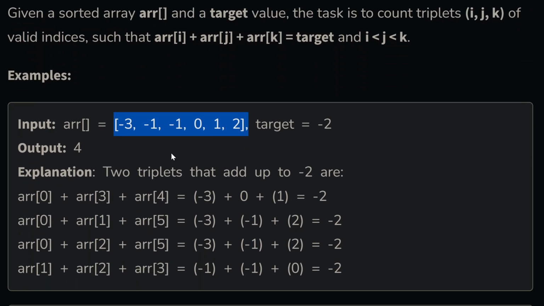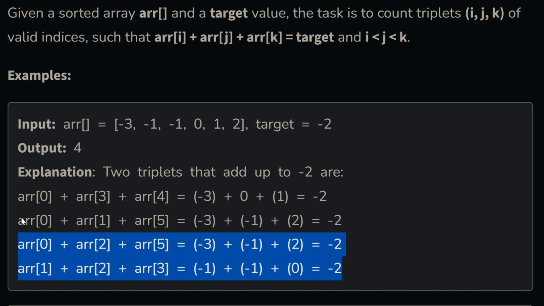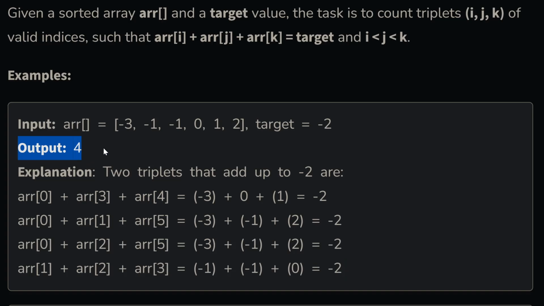So we got this array, and if we take the summation of this value and this value, we got -2, which is equal to target. Then another valid indices will be, we can take this and this value, summation is -4, so we have to add this, yes, so -4 plus 2 is equal to -2, which is equal to target. And two more valid pairs are there also, apart from which I've just told you. So there are four valid combinations or four valid pairs.